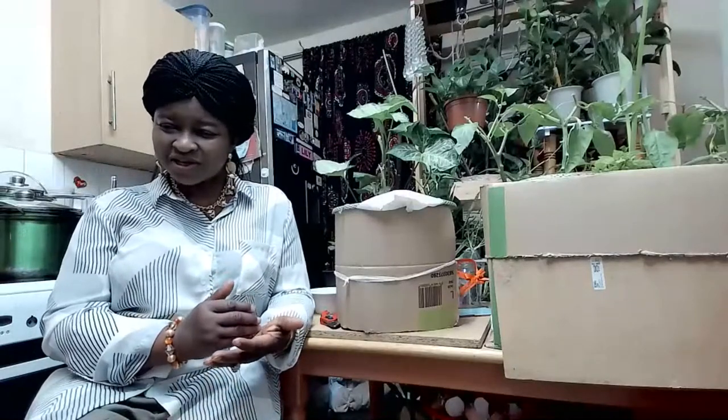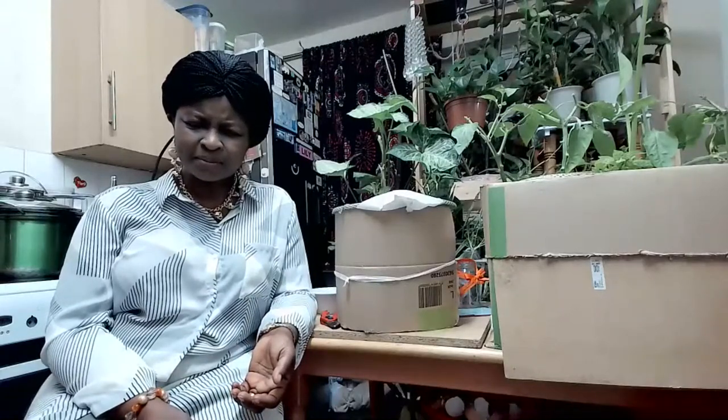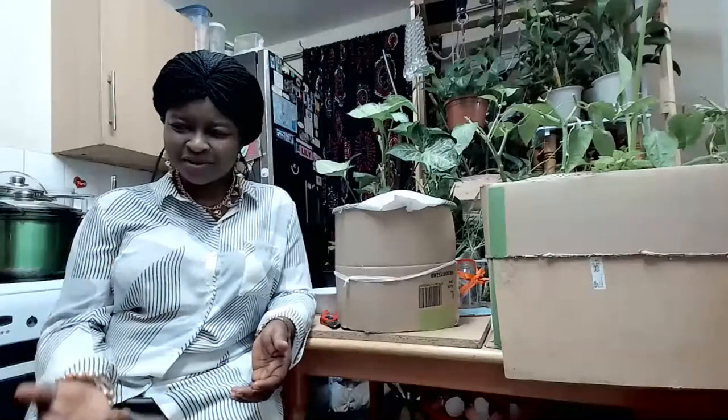Peppers don't produce so much in the first year. This is the reason why we need to keep them alive until the second and third and fourth years. If you are thinking that next year, oh God, I'm going to have to germinate pepper again, all you have to do is keep it alive.